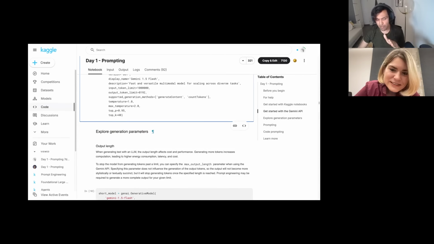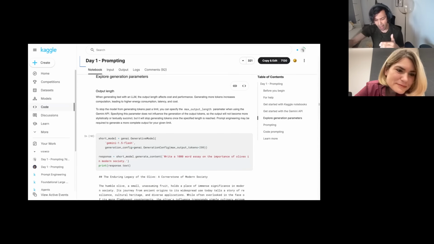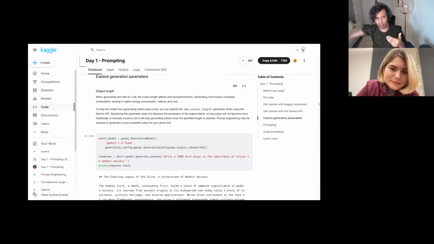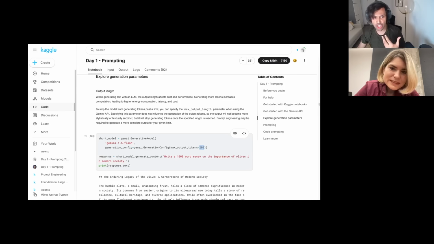Once you've figured out which model you'd like to use, there's a lot you can do at generation time. One of the parameters is output length. You can cap the number of tokens generated in the response of the LLM. You can say, I only want my response to be 200 tokens maximum. It could be less, but it does not stylistically force the LLM to fit its response meaningfully within that restraint.